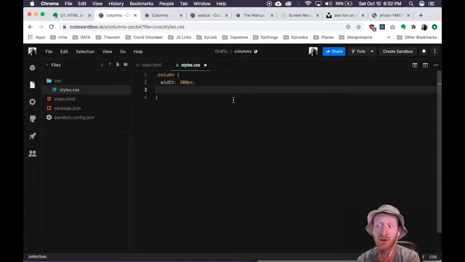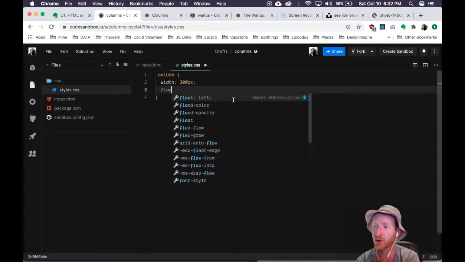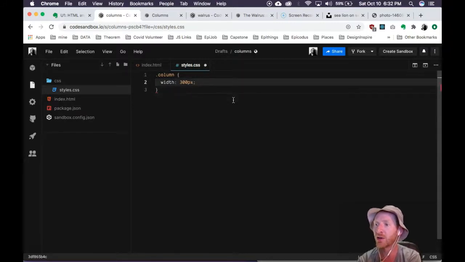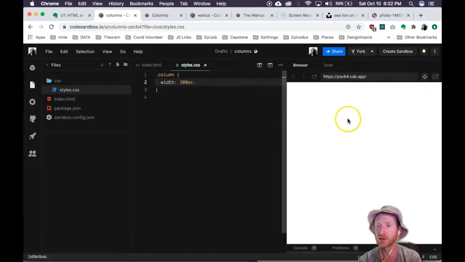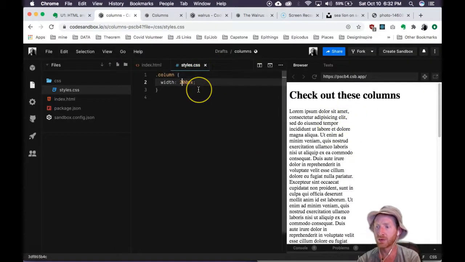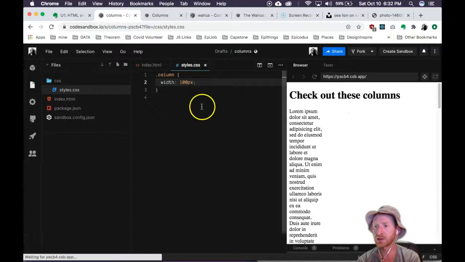And then we will also do a float so that they appear as columns, because as of right now, this just makes them skinny, right? So if we looked at this, booyah, what we got is some skinny columns. We can make them even skinnier. Boom. We could even make them skinnier.